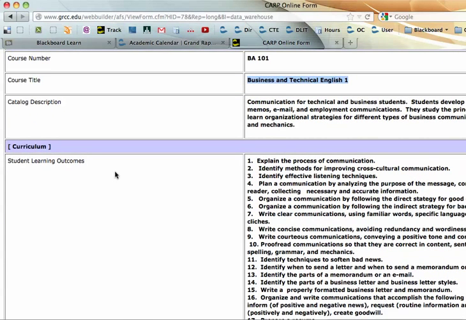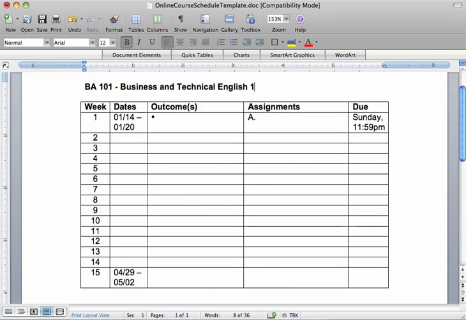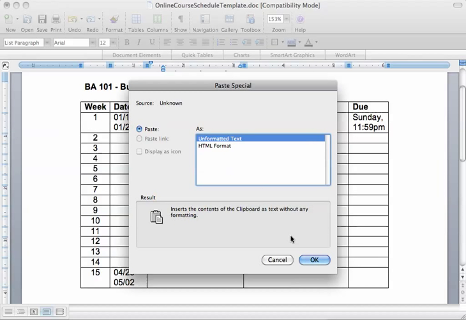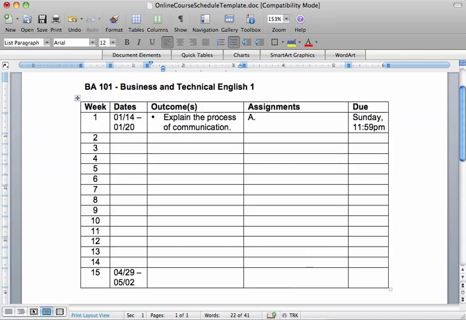And I have my student learning outcomes listed here. And like I said, there might be multiple outcomes addressed in a week. The outcomes may not be covered in the order they're listed in the CARP, but just for the sake of example, I'm going to pick one. And I'm going to put that in as my outcome for the week.